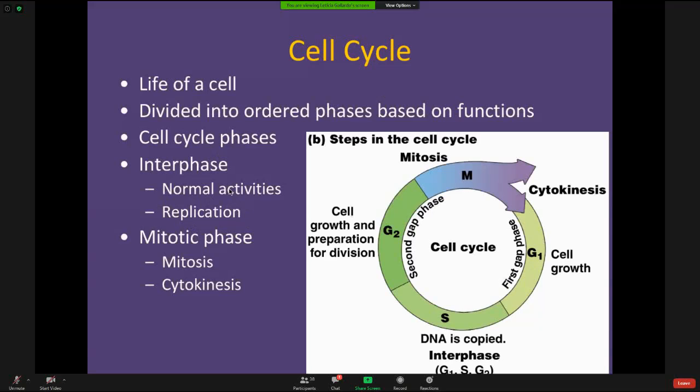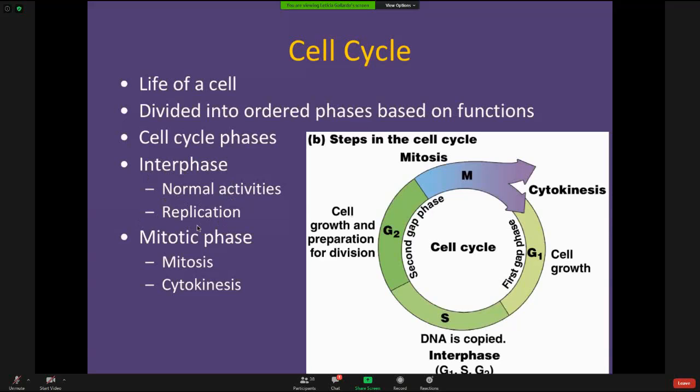One of the things that we'll learn is that in your average cell, interphase accounts for about 90% of the cell's lifespan, or 90% of the cell cycle is spent in interphase. We think it's all spent in mitosis, but mitosis is actually just a small part of the lifespan of a cell. And again, some cells never undergo mitosis, like your skeletal muscle cells.